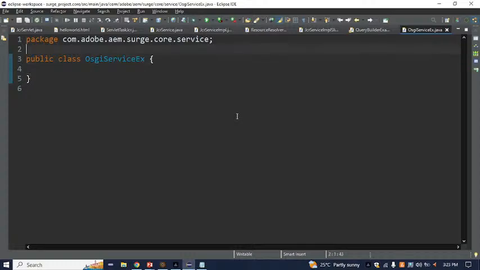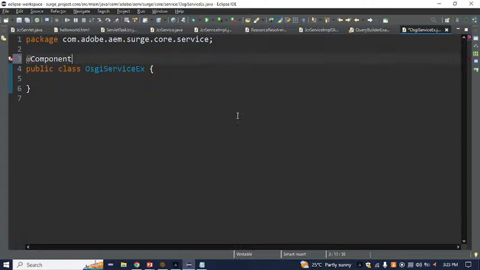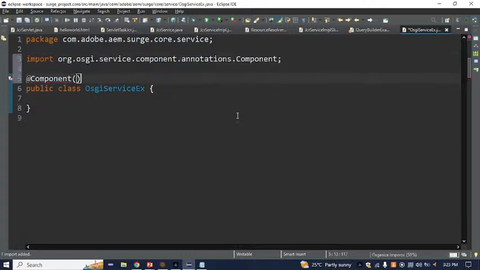Okay, so this one is your class, right? This is the class I need to convert into an OSGi component now. So for that we simply have to use @Component. That's nice. Just import it, it is present inside this package. After that, this is the component I need to convert into an OSGi service.